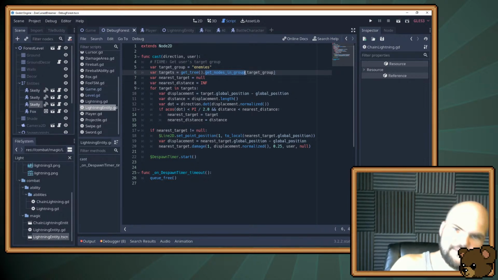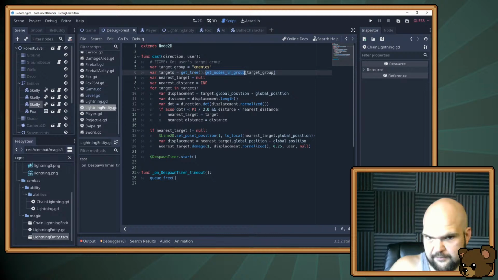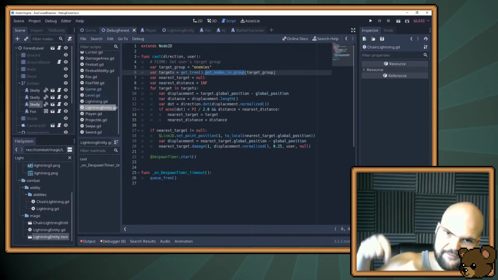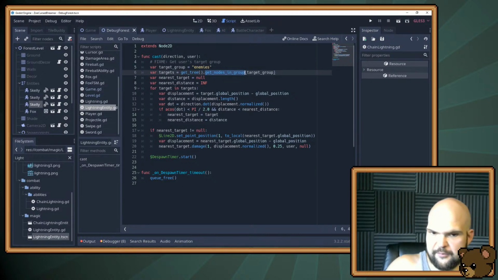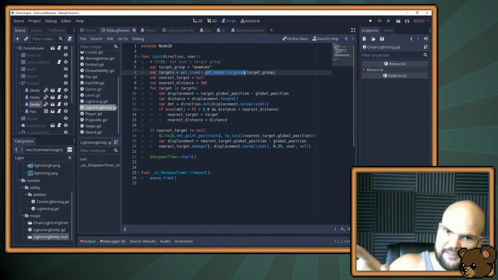It would then go through this method again, find the nearest enemy to him, but since he's not in the array, it won't find him. Once we find that enemy, we pull that enemy out and do it again. So set that position, and since these two are now out of the array, they won't be searched for. So the point is, you hit the enemy, it hits this enemy, it can't then come back. It has to find a new enemy in the entire chain. The entire chain will only hit one enemy once.